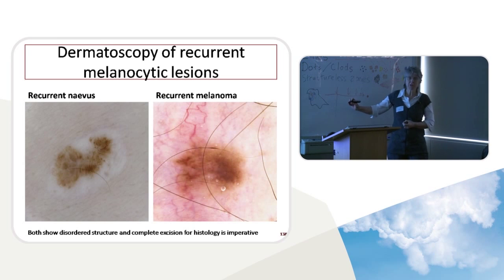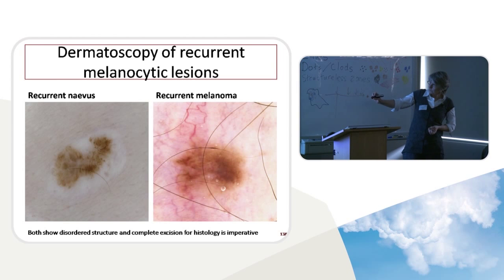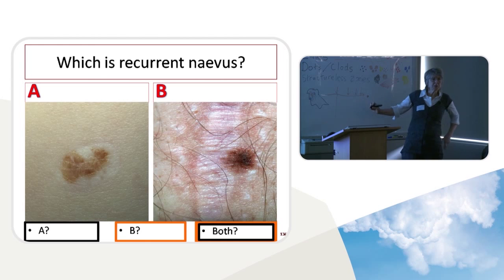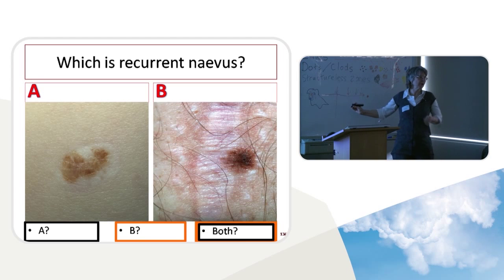So the recurrent nevus looks a bit more peculiar on dermoscopy, and it no longer looks uniform. It is confined within the scar, but we've got lines, we've got clods, and they're not uniformly distributed. So although this is an entirely benign process, it sure doesn't look it. And this is a melanoma, which is also disordered. So recurrent nevi recur within 3 months and recur within the scar. Recurrent melanoma can occur at any stage and maybe not within the scar. So this might be 3, 5, 10 years later. Or it might be coincidence, might be nothing to do with the original lesion.